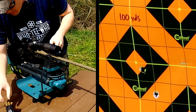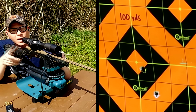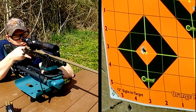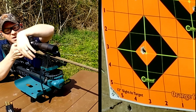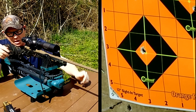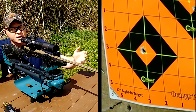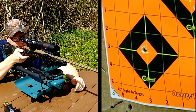Let's go ahead and do a group now. Top left target. Actually, let's go bottom left target. Not that that matters to y'all which one, but it helps me to tell the camera for when I'm editing. Bullseye! I think this thing's gonna end up being a ringer based on that. 2 more for this group. Also means the dude that loaded this stuff at least did a half decent job, huh? The guy who pawned this actually watched the video when I picked this thing up and said, hey, that was mine. Maybe he'll see this one.